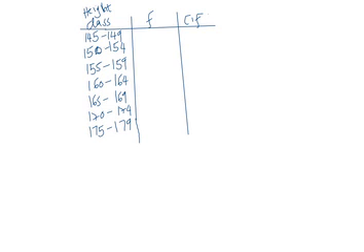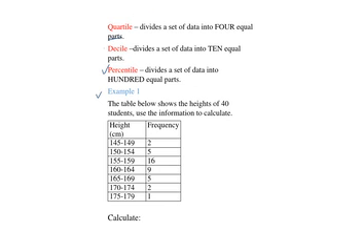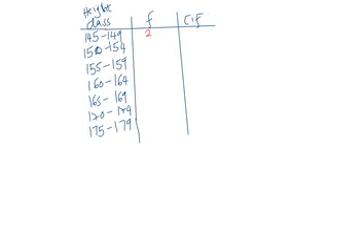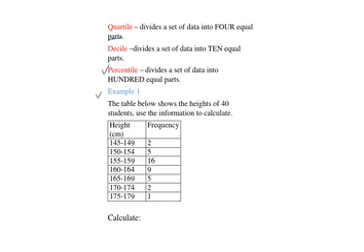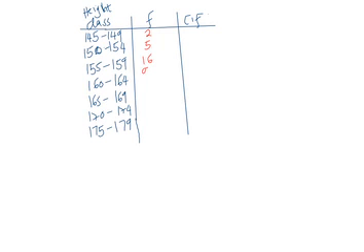Now we have to check the frequencies from the table. We have 2, 5, 16. Then we have 9, 5, 2. This is a 5. Let me write it well. So we have 5, 2 and 1.